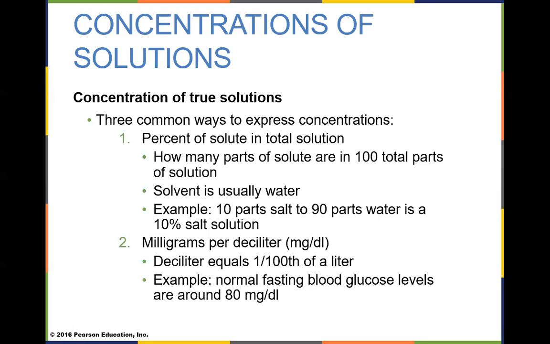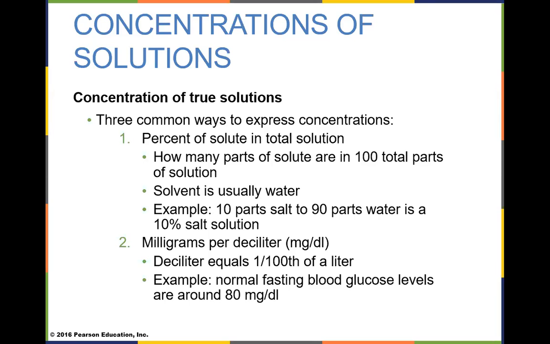environment. Now, the other way we measure solutions, and this is in very specific areas, is milligrams per deciliter. A deciliter is 1/10th of a liter. So how many milligrams of a substance do we have in a deciliter? It turns out that usually we measure blood sugar levels in milligrams per deciliter. The healthy level for blood sugar should be around 80 to 100 milligrams per deciliter. We measure that as blood glucose.